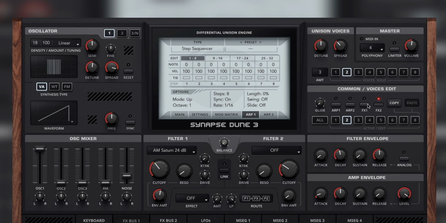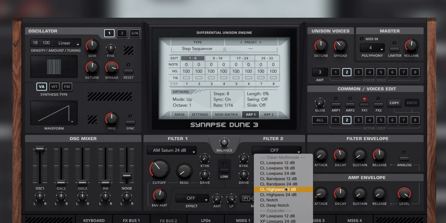We could say go through to effects 2 as well as effects 1. Use EQ1 and do a roll off. And that is more than good enough, but we're not going to do that. We're going to keep those closed. We're going to use the second filter. So I'm just going to set the balance to center. Don't worry, we will cover these in a future video.